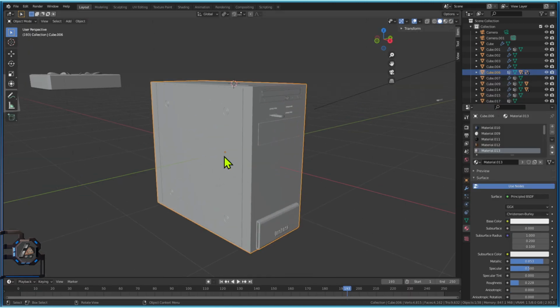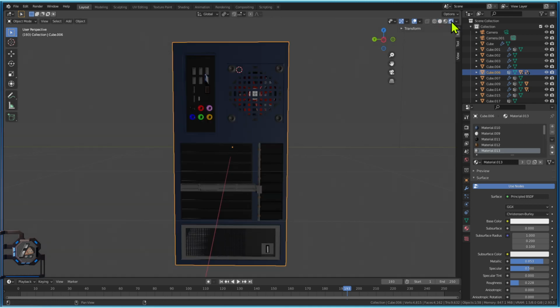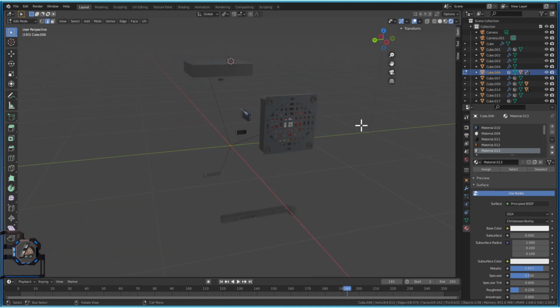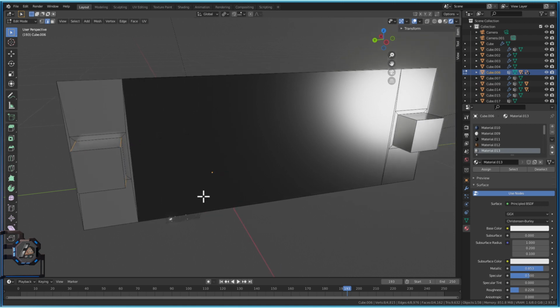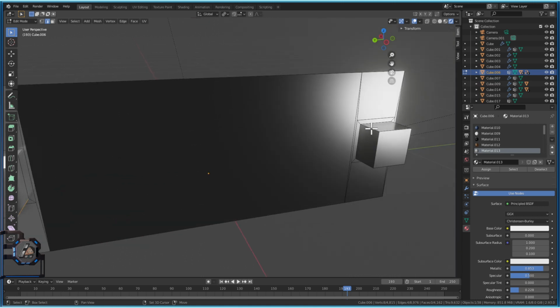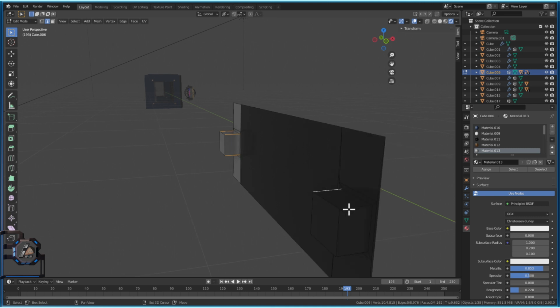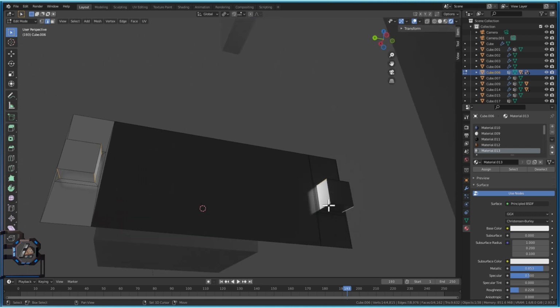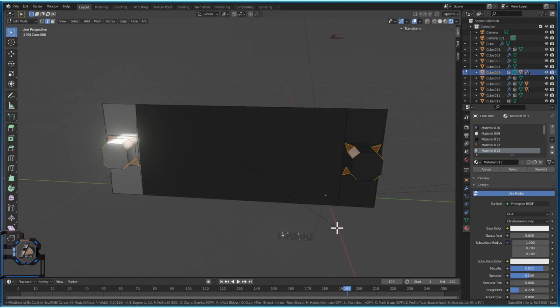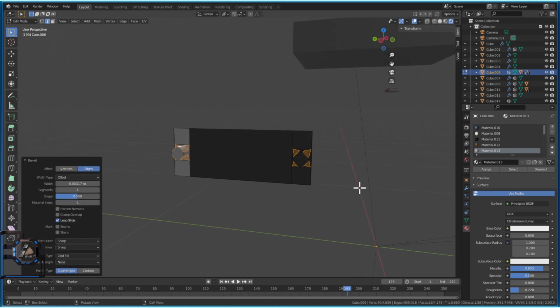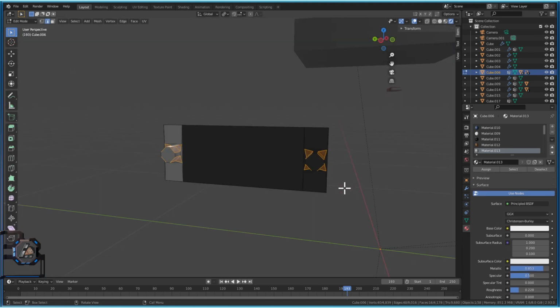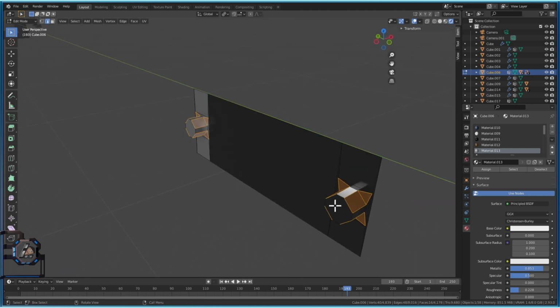Let's go back to this menu, might be better. This one. Good. Control B. It should look just a little bit round, not perfect, just a little bit.